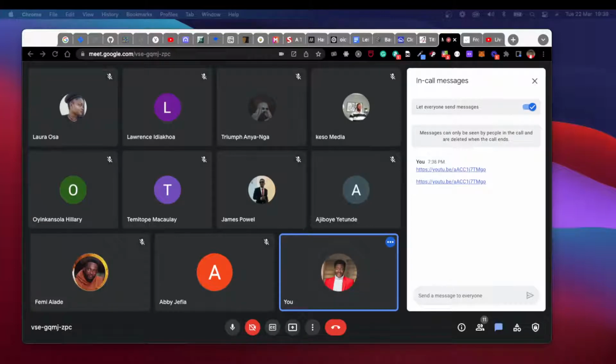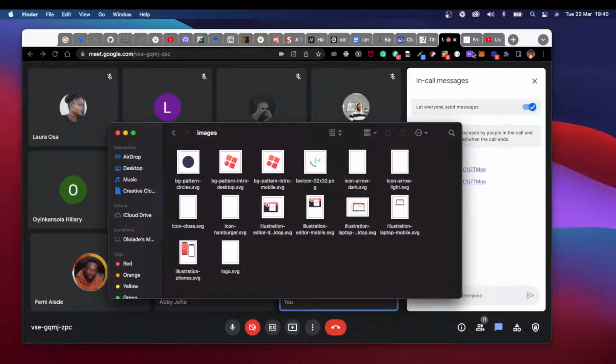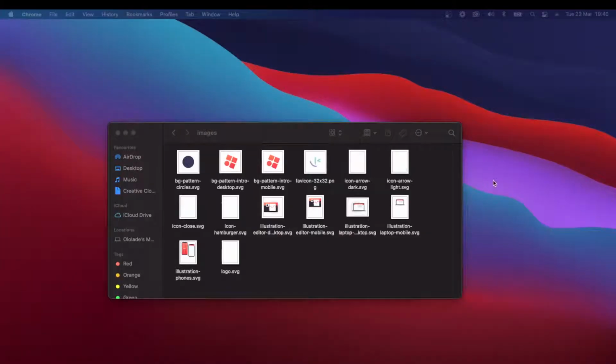So let me take this over to this side, then over to my left hand side. Let me bring this here. Okay, so that'll be pretty much it.